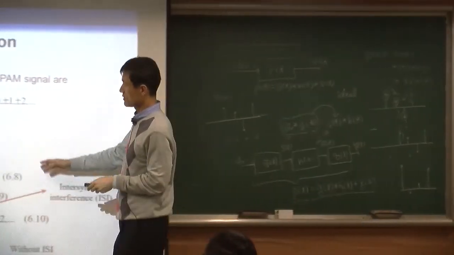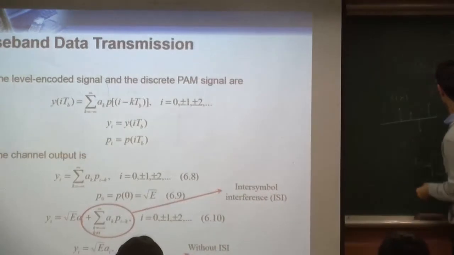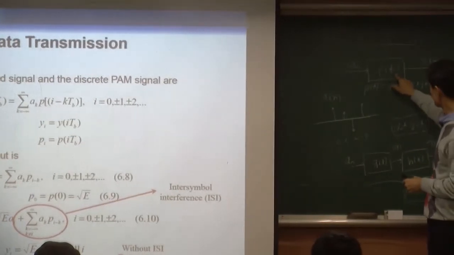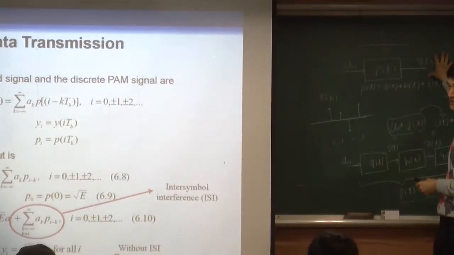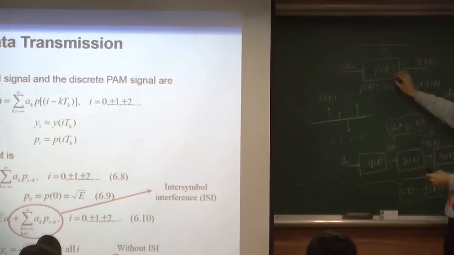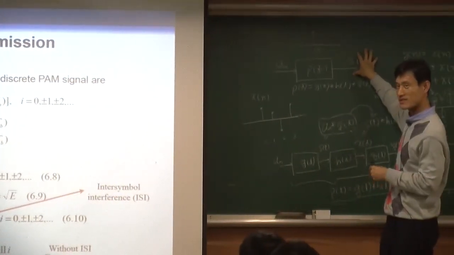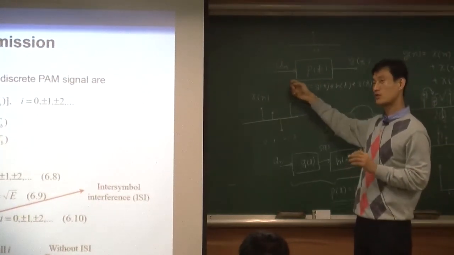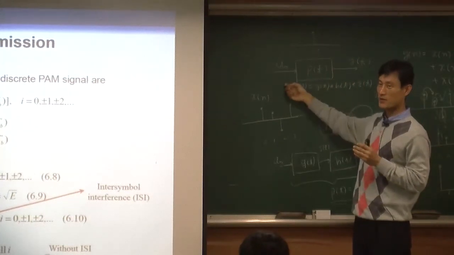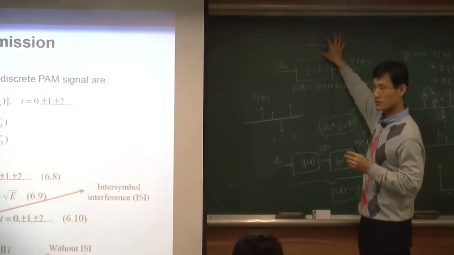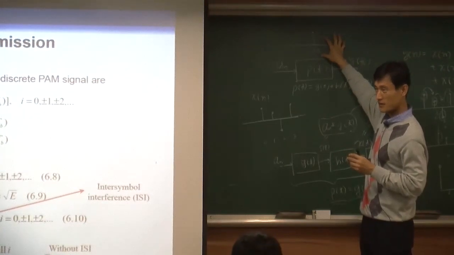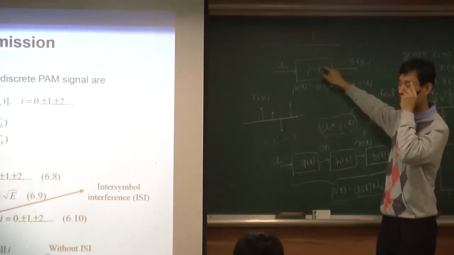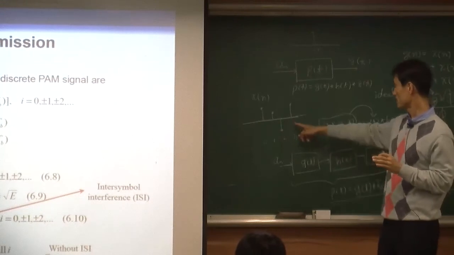This is the same as this one, right? We have a_n input signals, and when you do convolution, you get the output. What we are trying to do is make the output exactly the same as the input. In order to make the output the same as the input, we need to have this impulse response. But generally, this does not have this impulse response. Generally, it has some other impulse response.